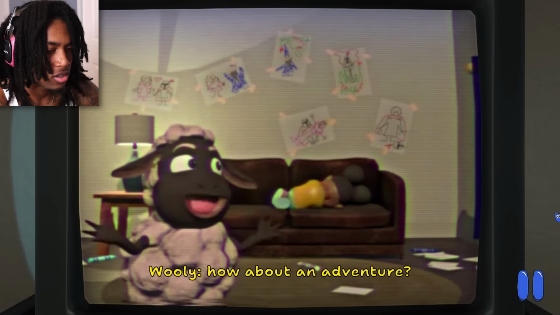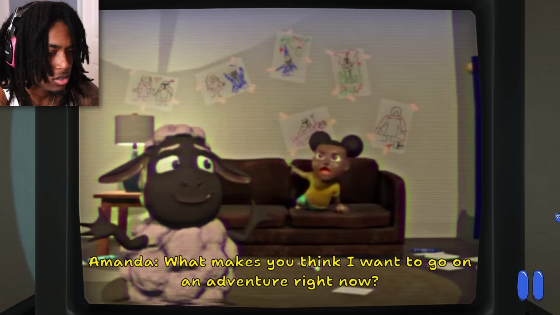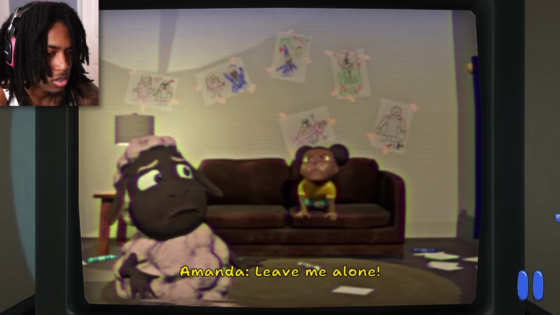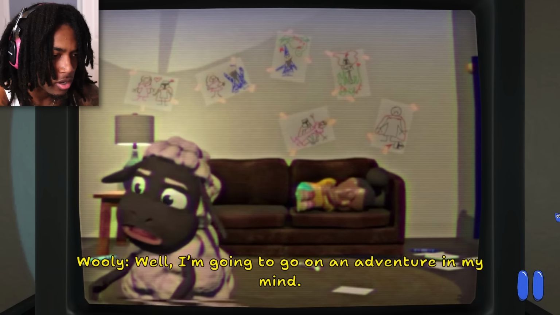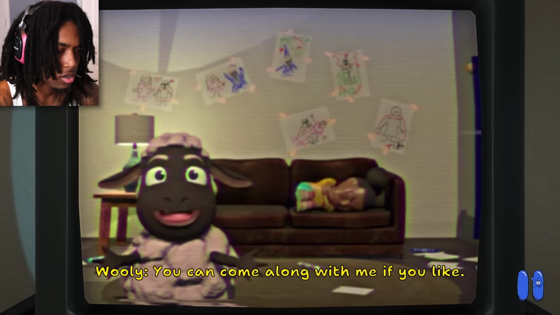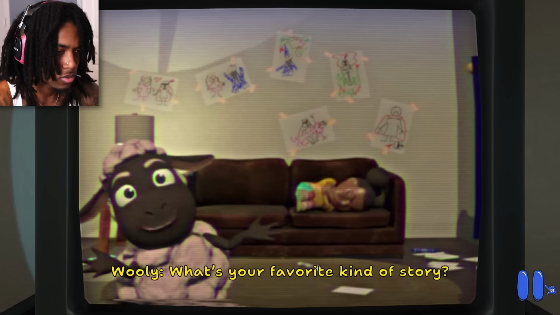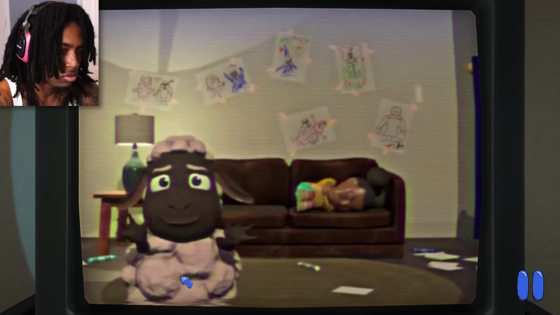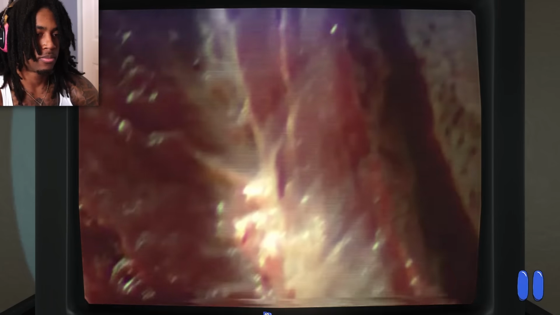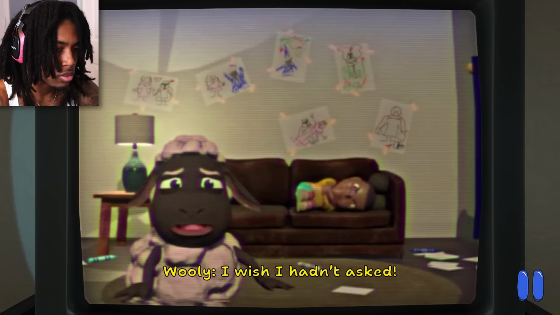Amanda, how about an adventure? What makes you think I want to go on an adventure right now? Are you even paying attention? I feel weird. Leave me alone! Oh my god! Well, I'm going to go on an adventure in my mind. You can come along with me if you like. Telling a story is like going on an adventure. What's your favorite kind of story? Horror. Those kind of stories are too scary for me. Oh! No! Wow. What was that? I wish I hadn't asked.